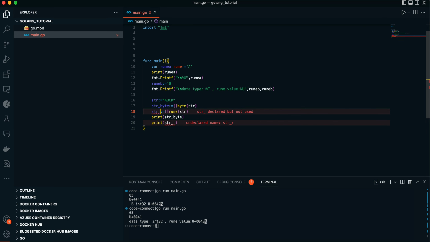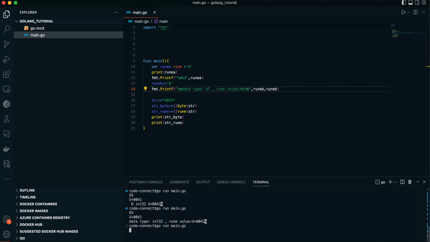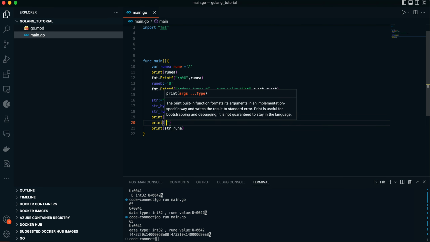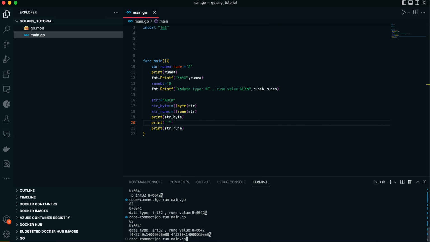Here we have to add a Rune. Let's add backslash n, and also let's add some space. So as we have seen, for this string its byte form and its Rune form are the same.